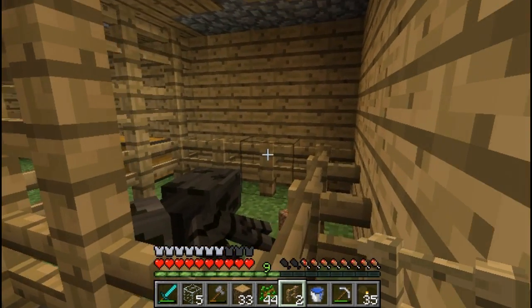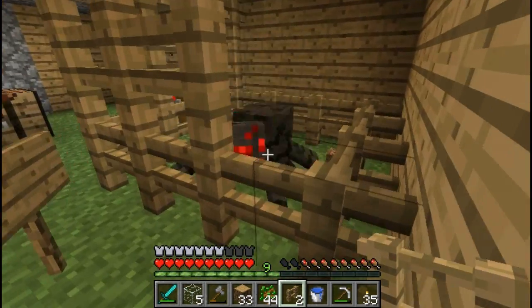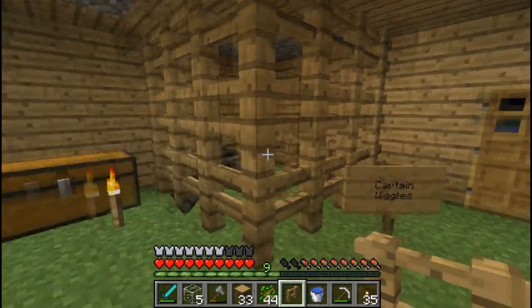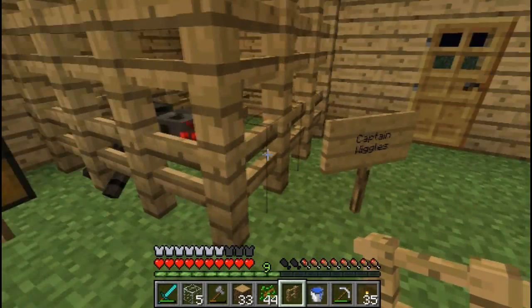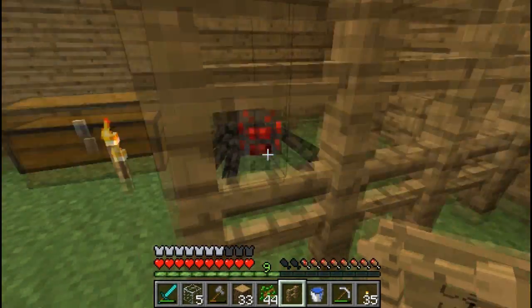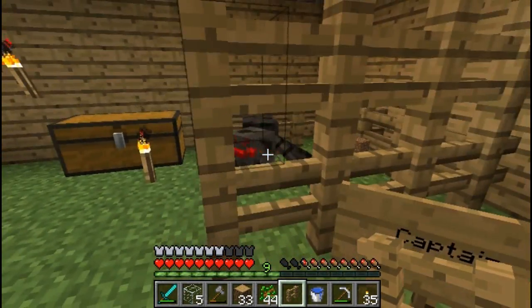Oh yeah, you're angry at me. Yep. Oh, jerk. There we go. Now we have a cage for Captain Wiggles. That is a bad spider. No. We do not bite people.